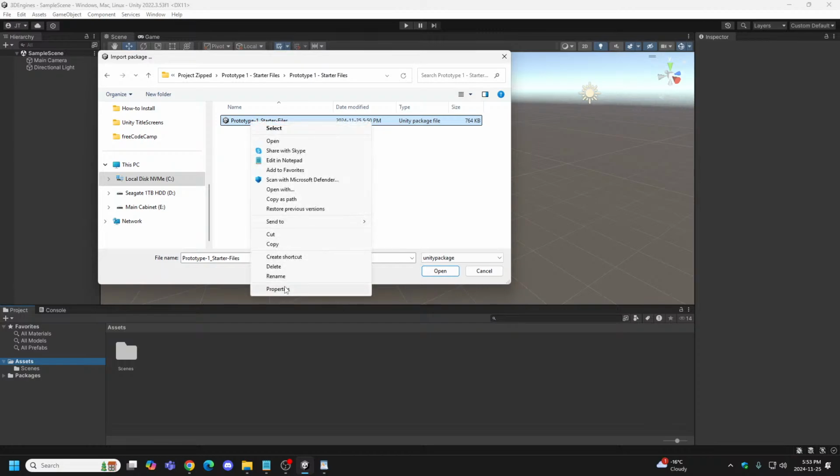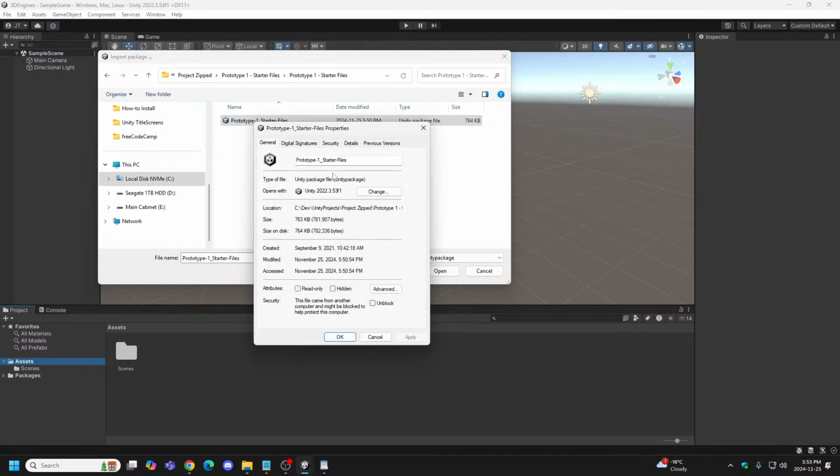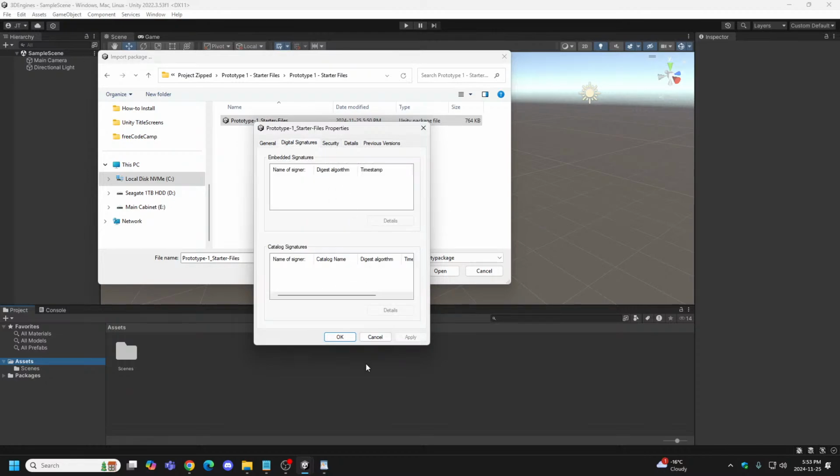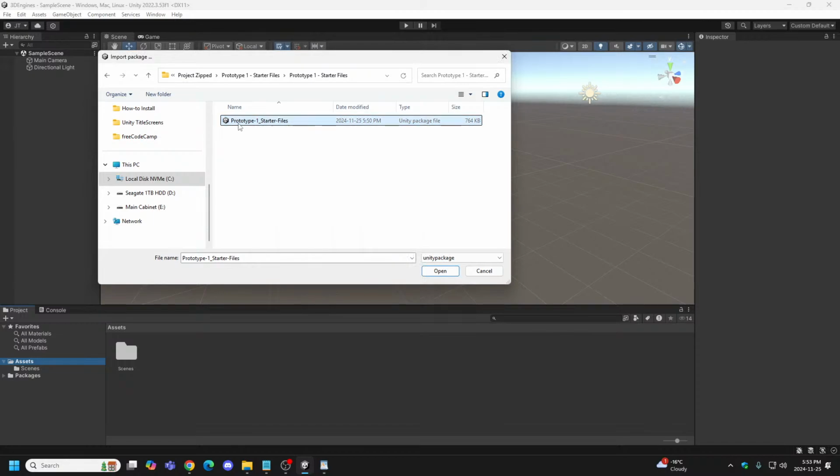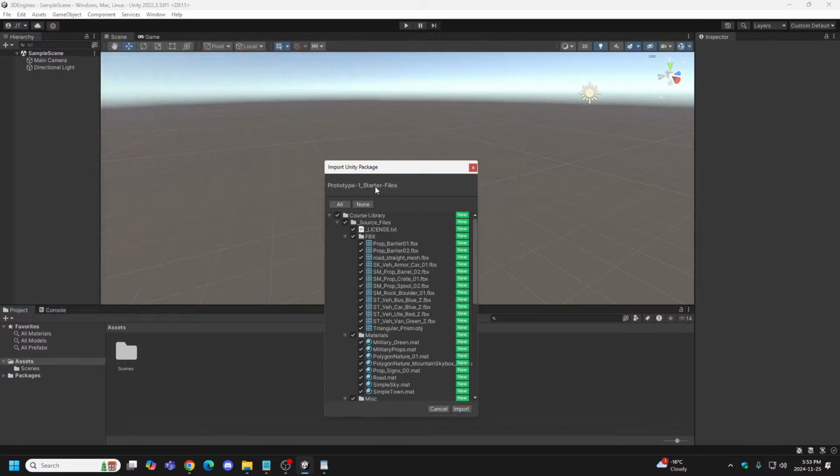Let's look at the properties of it. What's the extension on these? It doesn't say. That's okay. So you want to click that. You see that little icon? Let's open that. There we go. So now it's going to bring up this. Okay, don't panic. It's fine. So now at the bottom here, guys, click import. Everything's going to go here, in assets. Let's go.